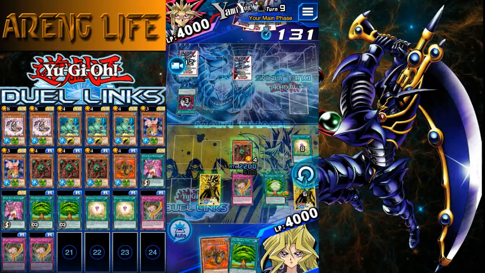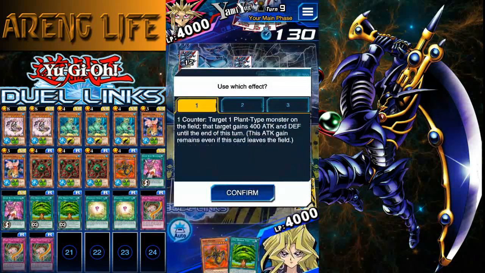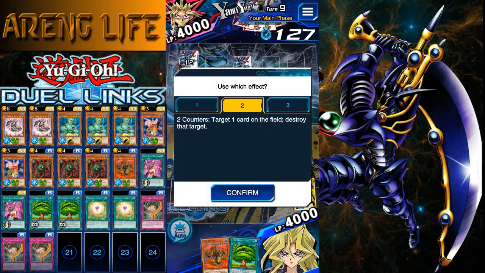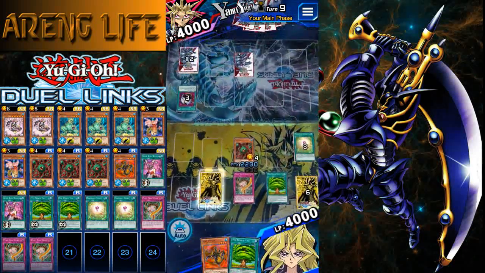We're not going to use the second one though. And now we can go ahead and activate this. This is actually the perfect game to show off the deck, to be honest. So we have 2 counters, so we get to destroy 1 card. So we're using those 2 to destroy Plant Food Chain.